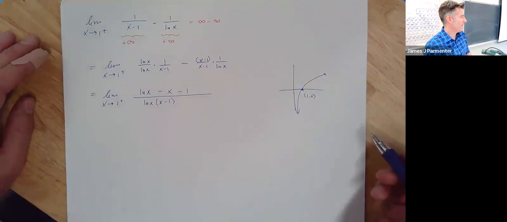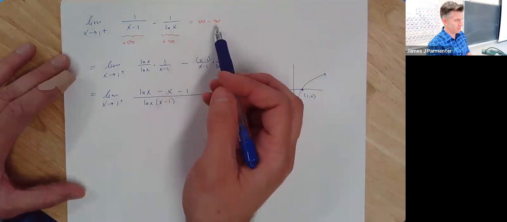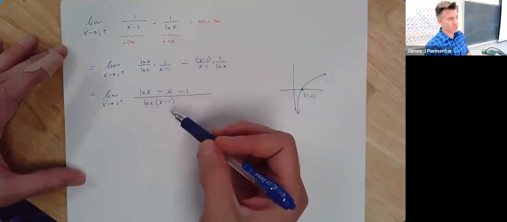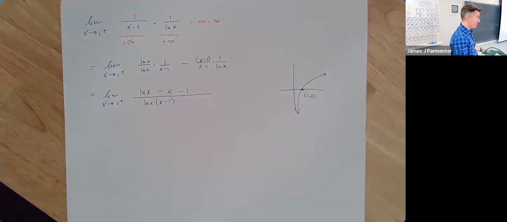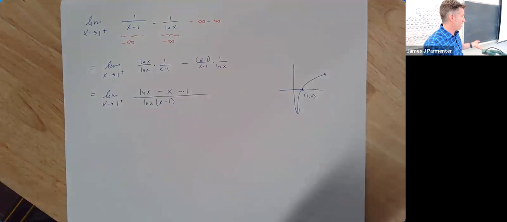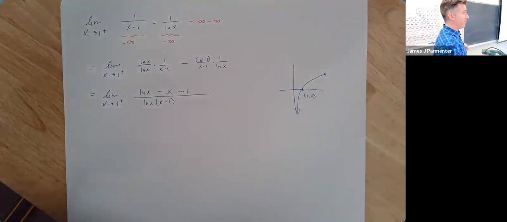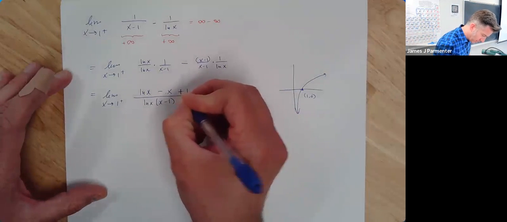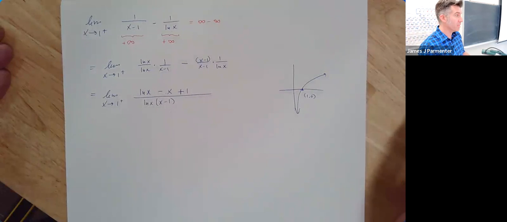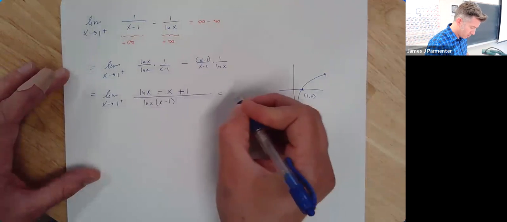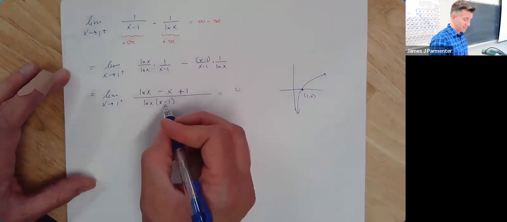Negative 2. And the problem is, if I've got an indeterminate form here and I'm just rewriting it, it should still be an indeterminate form. But I'm getting minus 2 over 0, which is not an indeterminate form. That's just some sort of negative or positive infinity. So noticing that I didn't get 0 over 0 or infinity over infinity, I'm like, oh, I must have made an algebra mistake. And I did. I forgot to distribute the minus sign. Because now if I distribute the minus sign, I get a minus x plus 1. Now I do have a 0 over 0 indeterminate form. I've got 0 minus 1 plus 1, which is 0, over natural log of 1, which is 0, times x minus 1, which is also 0.